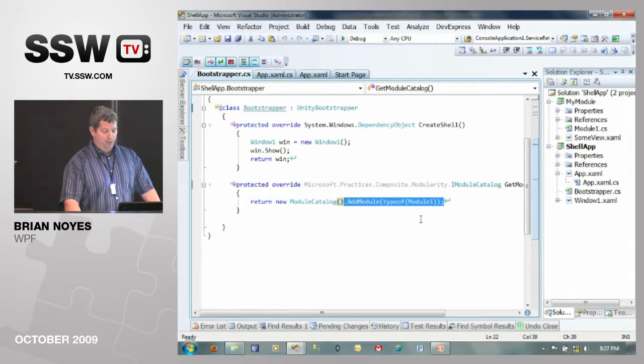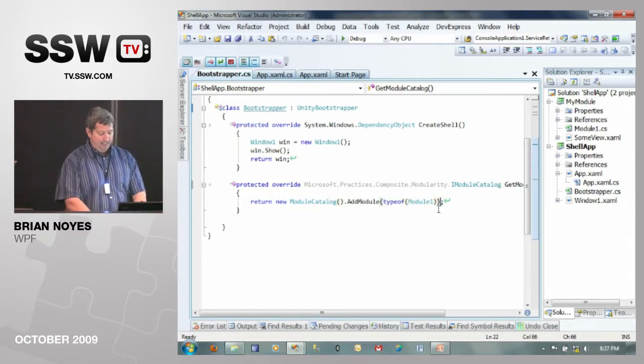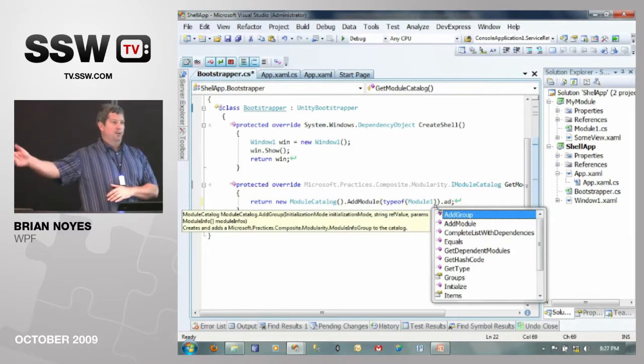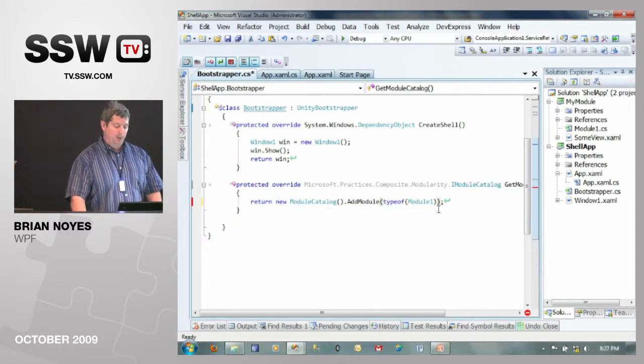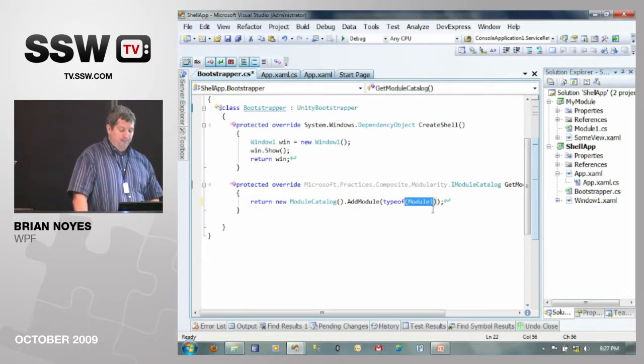It's one of these things people are calling these days a fluent API. So you can just keep saying AddModule in the chain, or do various other operations in a somewhat sentence-like structure. In this case, we're instructing it to load Module1, and we'll get to what that looks like in a moment. But that's basically all there is to the Bootstrapper.